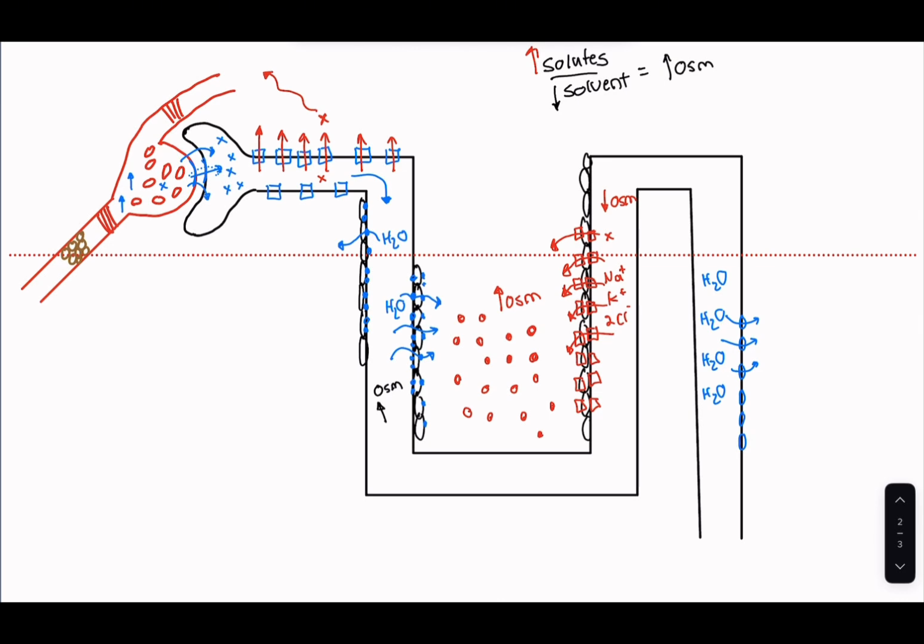And when I need it is during a time when arterial volume is low, when arterial pressure is low. And that's initiated by these cells right over here. So there's these cells called juxtaglomerular cells. So they're cells that are located near the glomerulus. And they're modified smooth muscle cells that detect changes in blood pressure on the arterial side. So remember, this is an afferent arteriole. It's coming from the renal artery, which is bifurcating off of the aorta. So it has a direct representation of the arterial pressure.